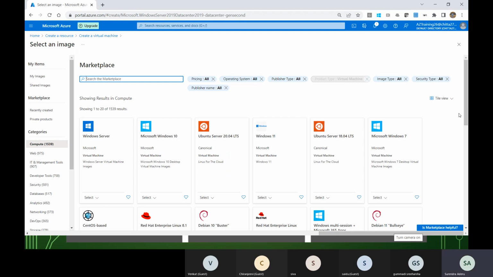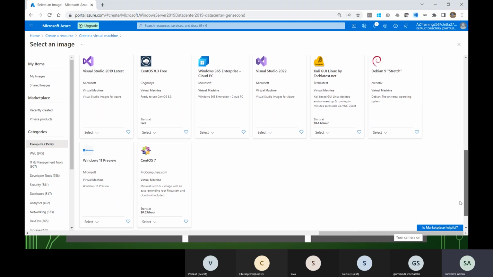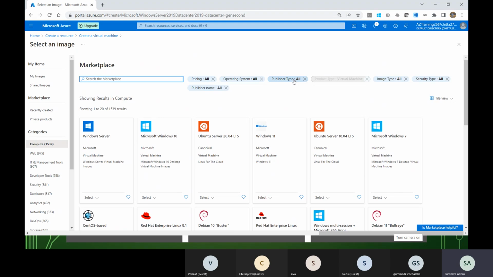Anything in your mind, folks? Because I cannot drag and explain everything. That's why I was asking, do you have anything in your mind so that I could search and give that as an example? Okay, let me take one example. Let's say if you want to run one website, what do you need?